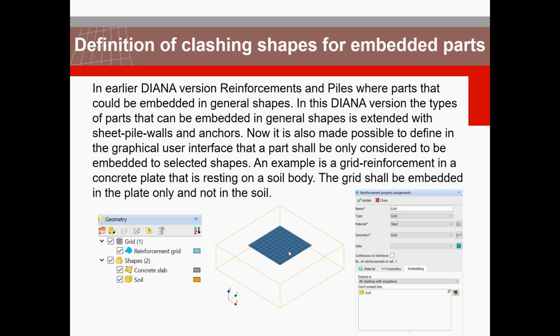However, you want to restrict the program to only consider this grid reinforcement for the concrete slab and not consider any contribution to the soil. So using the option of this clashing, you can say exception, or exclude this contribution except soil. This way, if you have different embedded elements, you can control which element belongs to which mother element. So you have this extra control.